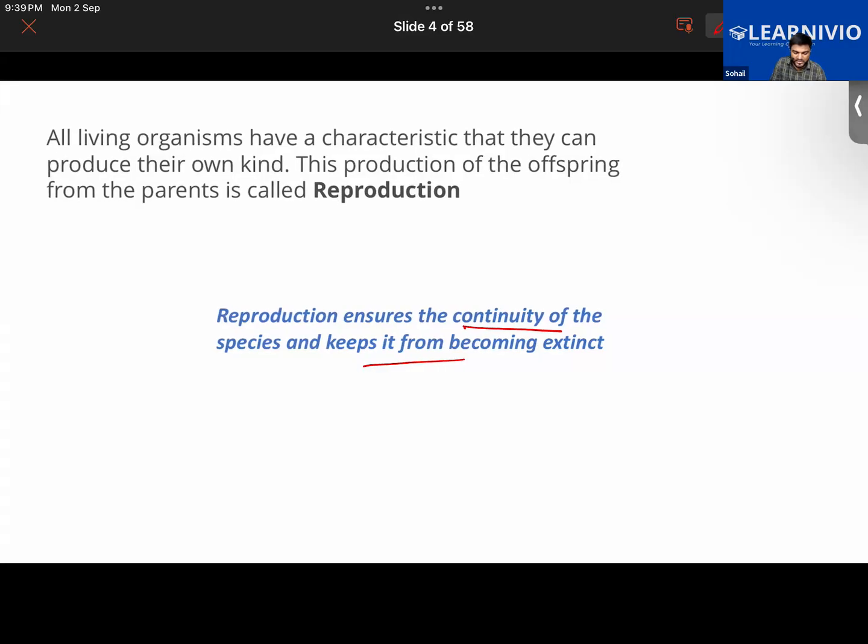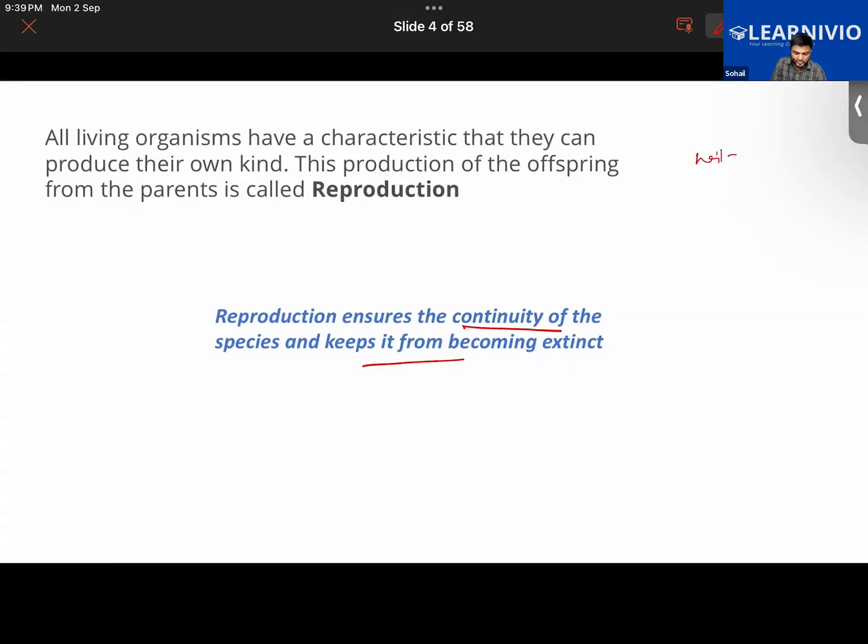Say, for example, there are two wild buffaloes, one male and one female. Or let's say any wild cattle are there. If reproduction were to stop among them, their numbers will decrease after some time, because birth of new cattle will not take place. Eventually, there might come a time that they might become extinct as well. So that the number of a species increases and it continues to stay on Earth, reproduction is important.